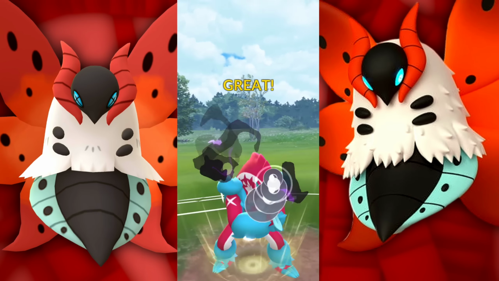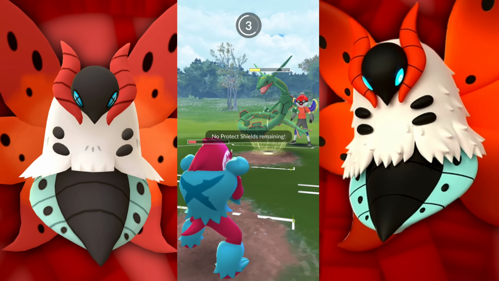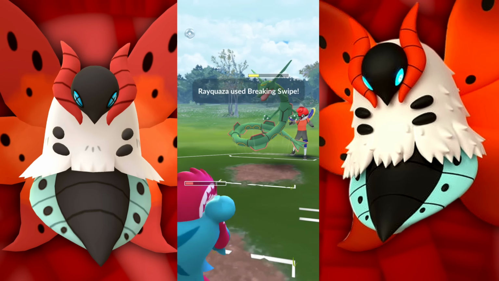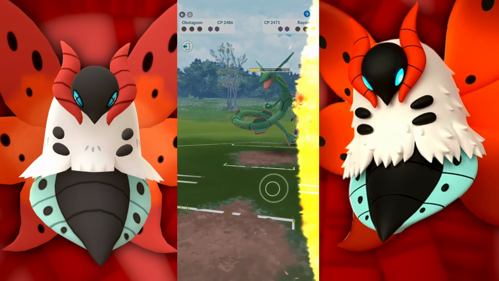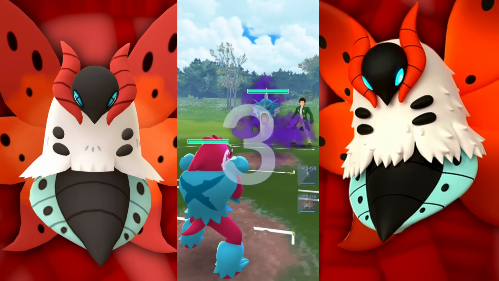Bringing in the Obstagoon that has energy ready to go, going for that Night Slash. And I'm like, can I get to another one? Oh, heck no, I'm not. And they're going to be able to take me out, so we're going to take a loss. Now, we are going to see several different losses throughout this video. I'm not going to exclude them all.